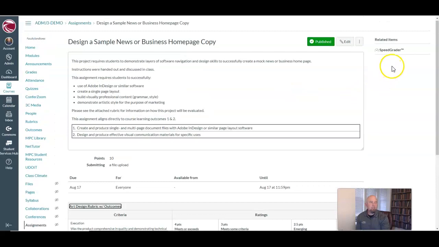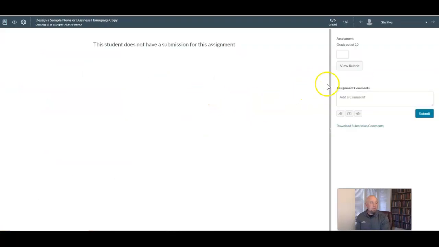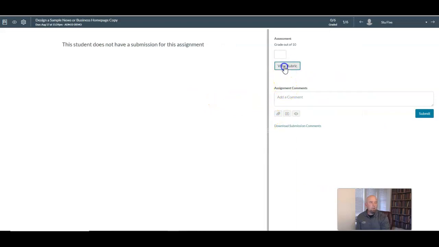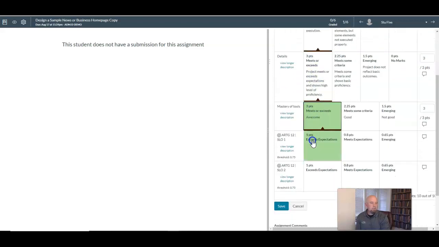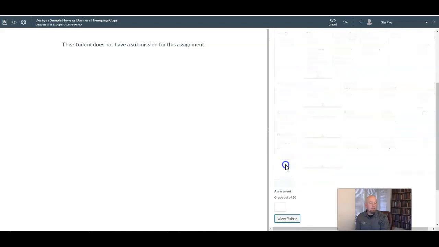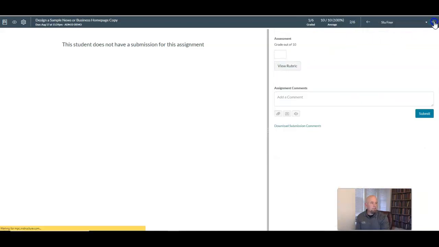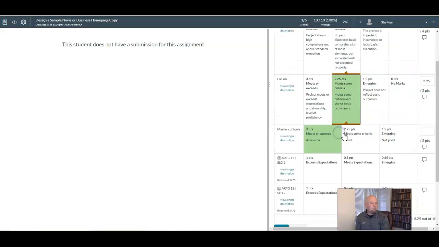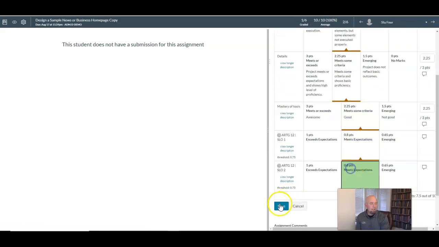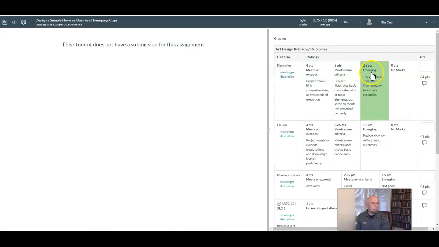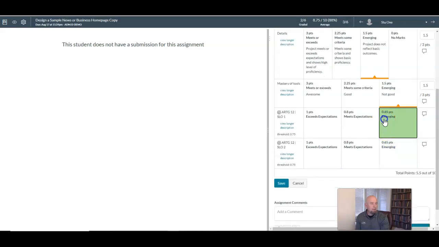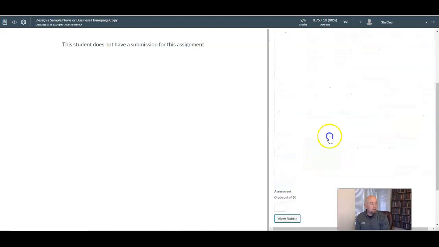And when my students submit this to me, I'll be able to go into the SpeedGrader inside Canvas and start grading. So I'm going to do some mock grading real quick. Let's give this student, this student is awesome and they really did an impressive job. So I'm going to give them exceeds expectations. The next student was maybe mediocre or average and they met the basic expectations, and that's fine. And then maybe the next student missed some time in class or just didn't put a lot of effort into this particular assignment, so I'm going to click a lot of the emerging boxes.